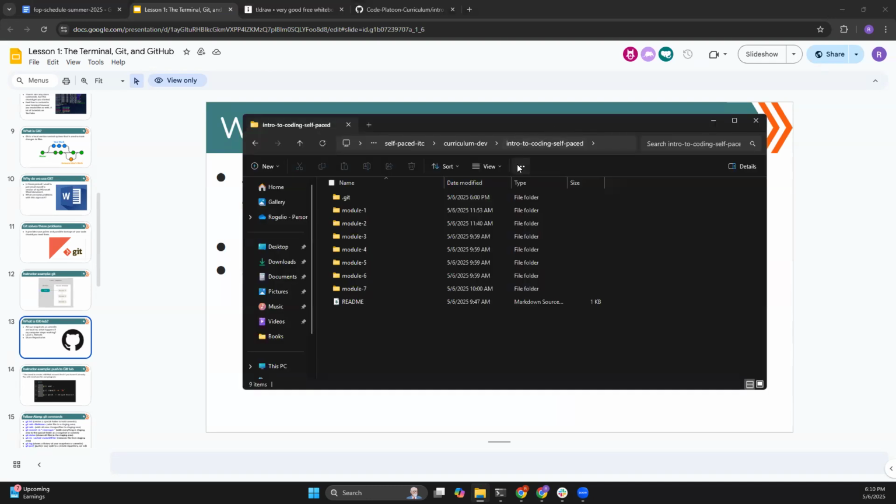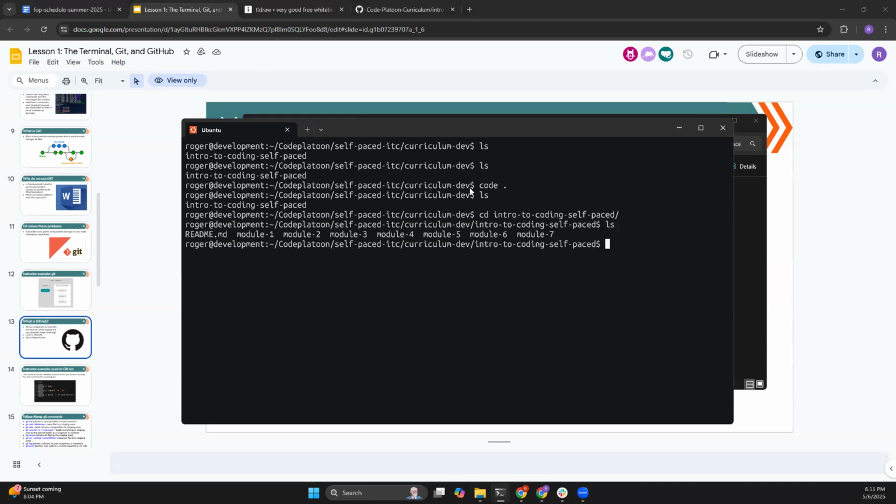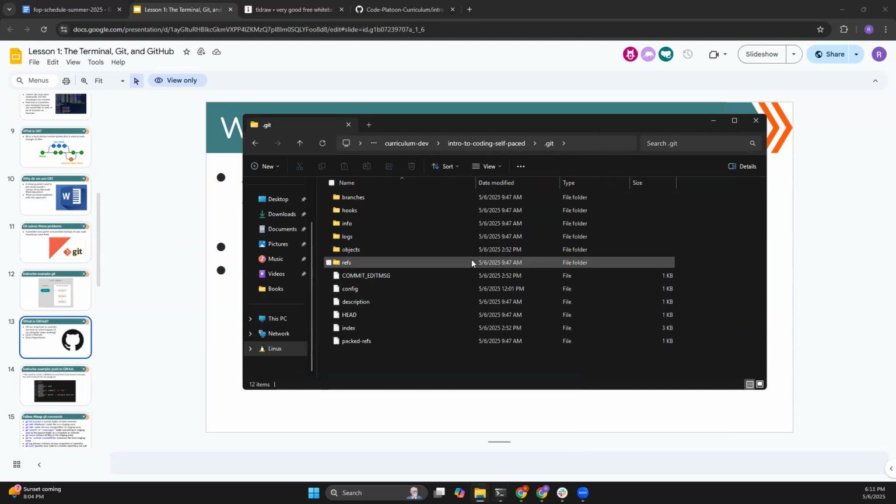Awesome. Here's a directory of that project, right? When you guys saw it here, it's not present. It's just the README and the module directory that I had created. Here is the actual file explorer, the same location that I just showed you from my terminal. That is what we are looking at. And I want you to notice that there is a Git file. You couldn't see it before, but when I open it up, there's a couple things here, and I don't want to keep poking through everything.